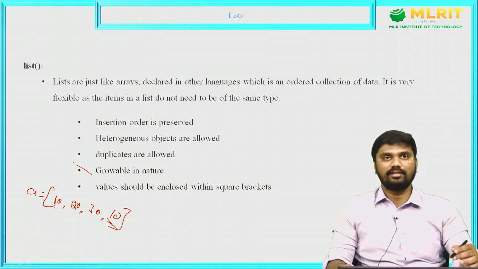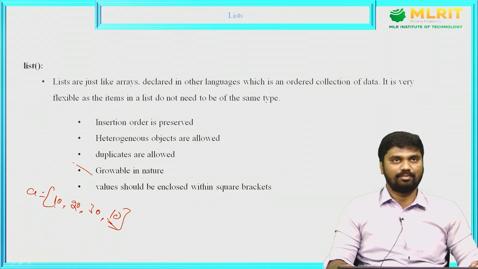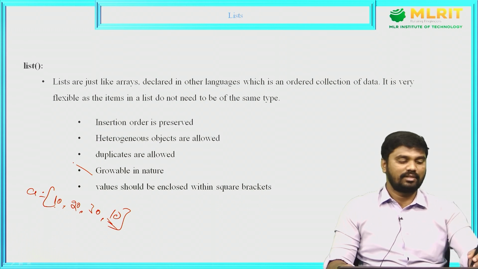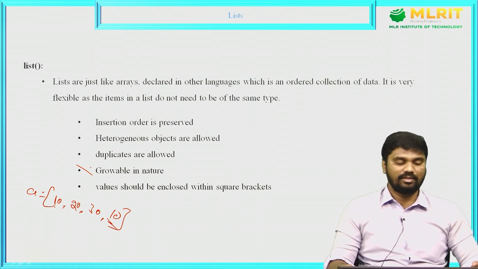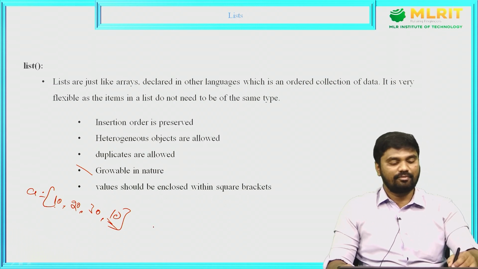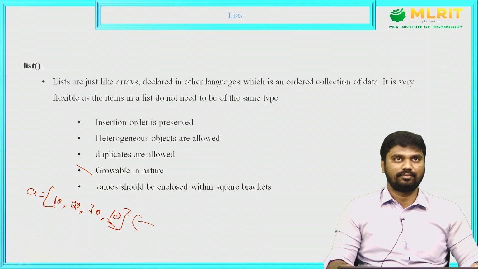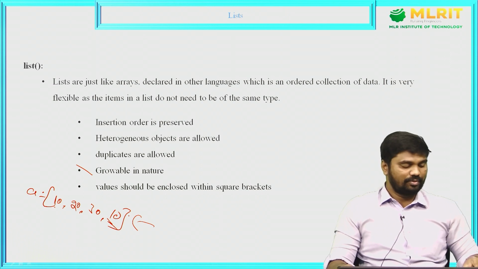Actually, array size is fixed in other programming languages, but here maybe the list will be the same as the array, but there is one thing: the size is not fixed in the list of Python. If you want to insert one more value, then you can insert. There is no problem.